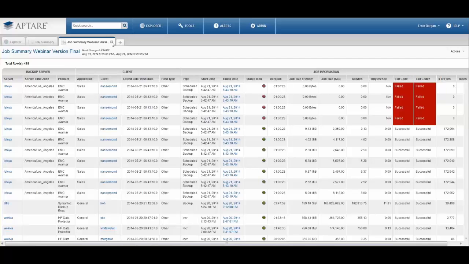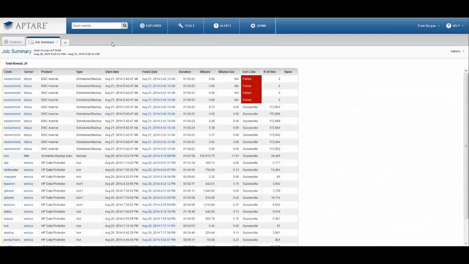So that summarizes the target report that we'll create during this webinar, how we'd like it to look when we're done. Let's quickly show the original, just so you can recall that original job summary report. And now let's do some housekeeping to go ahead and clean up our screen in anticipation of beginning work.